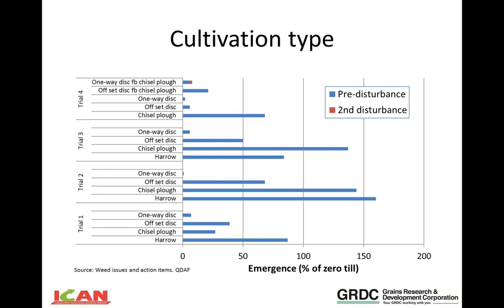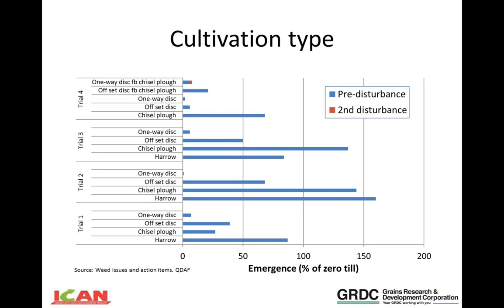So in zero-till, most of the sowthistle seed is remaining on the surface or in the surface 1 centimetre of the soil. As Annie already talked about, that's the emergence zone that favours sowthistle emergence. When you come in and do cultivation of any sort, you get incorporation of the seed deeper into the soil profile. And so in trial 1 and trial 4, where we've had that incorporation to the deeper profiles, we've had a reduction in emergence. So it's reflecting again on the graph that Annie talked to previously.